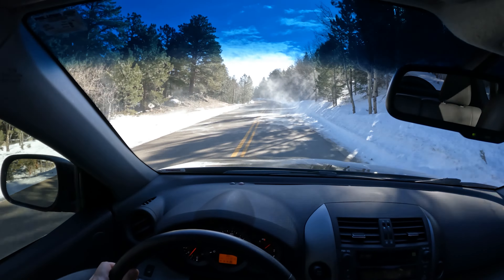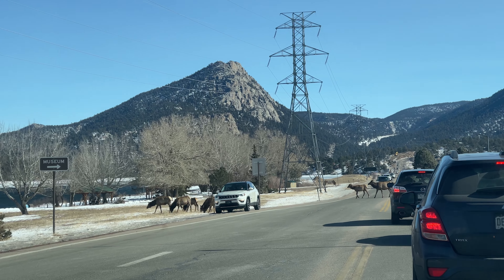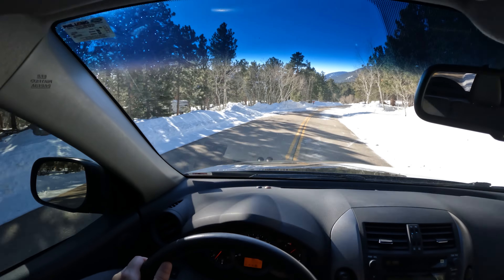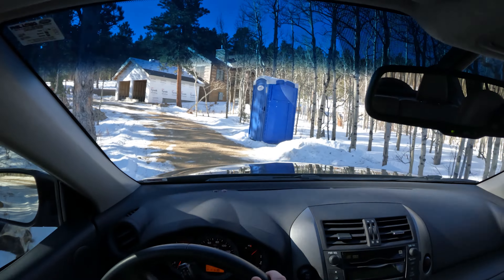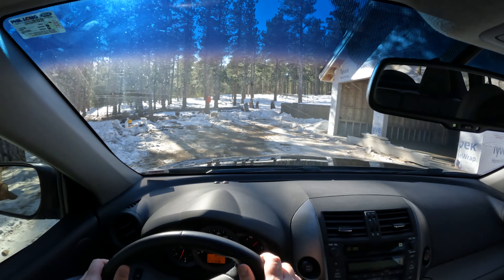I'm all layered up, got some gloves. Anyways, I am going to take it easy — as you can tell, some of the conditions are icy and I'm not used to driving in this kind of cold weather, so I am just going to take it easy. Wow, look at that, great shot! Hoping to see some wildlife — I think there are some bighorn sheep up here, and I'm sure plenty of deer. I'm literally going to just take it easy because I am not used to being on completely icy roads.